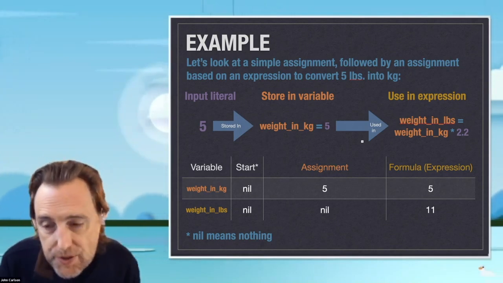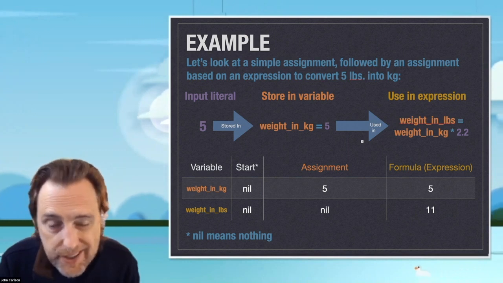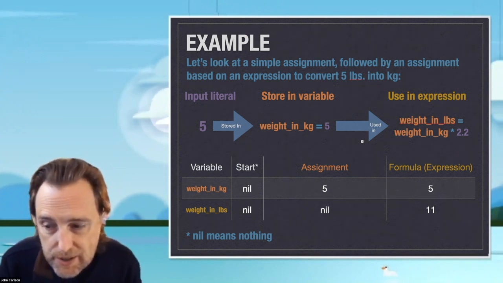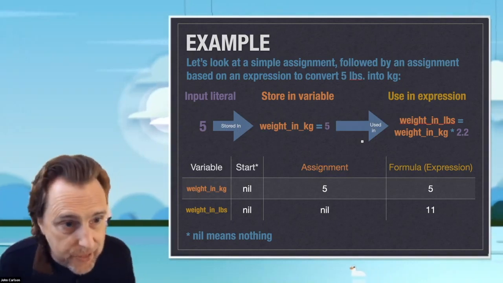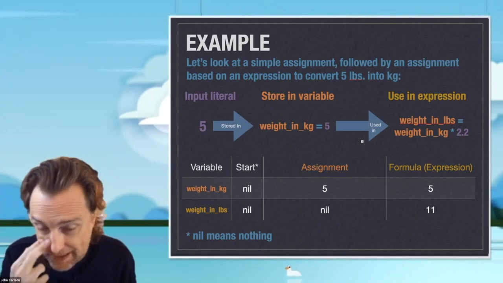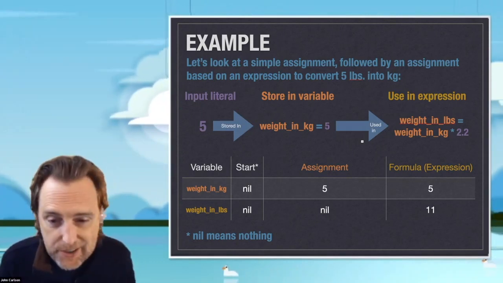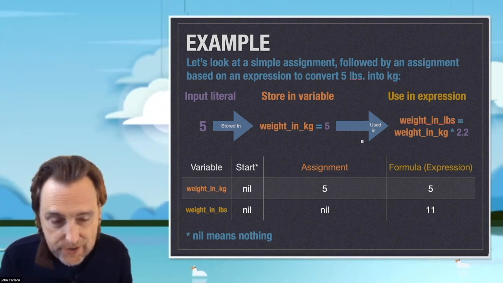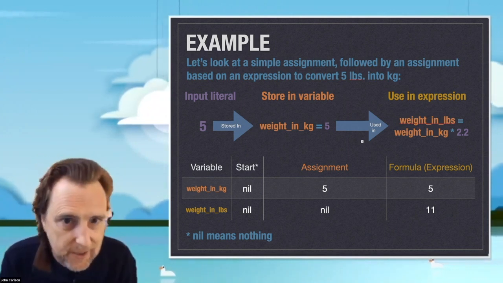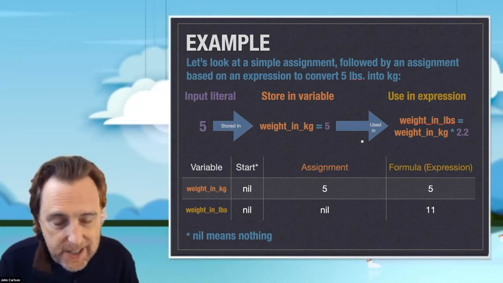When the statement starts out, there's nothing in the 2 variables, so their value is nil. And nil in Lua means nothing. It doesn't mean nothing, it means something, but the something that it means is nothing. Just like null in Java, it literally means there's nothing in this yet. And you can run into issues with attempting to access data which is nil.